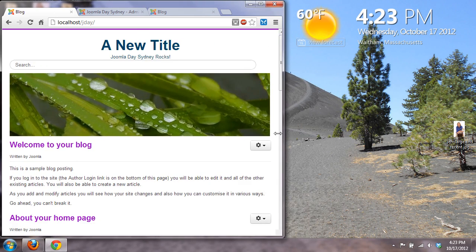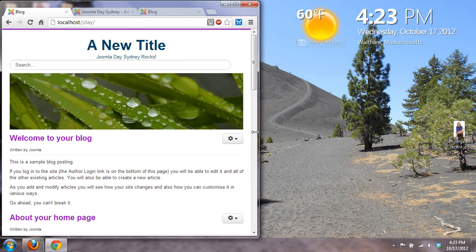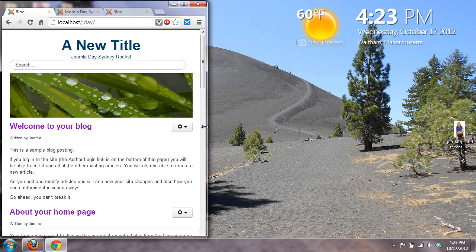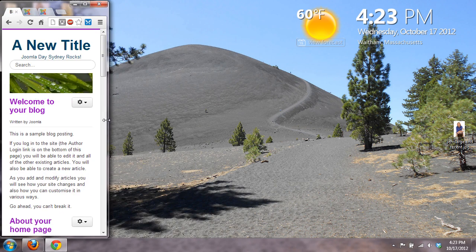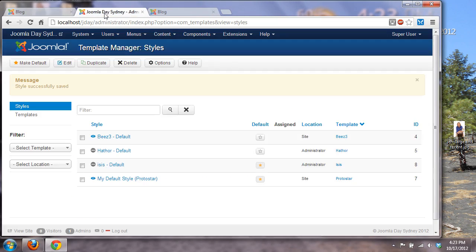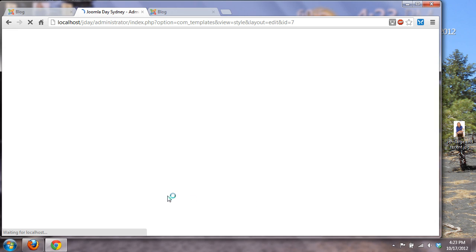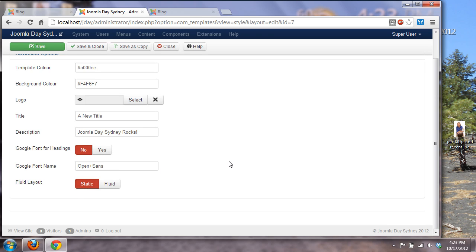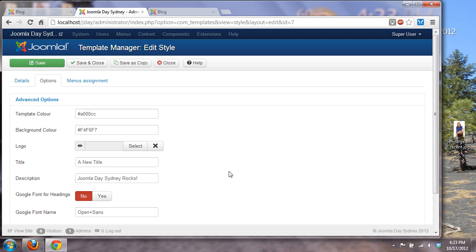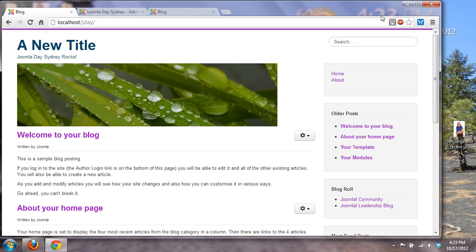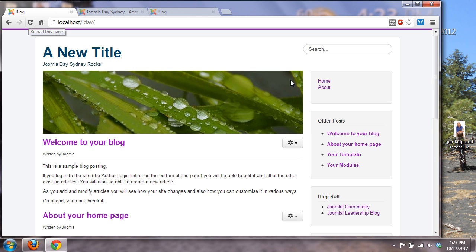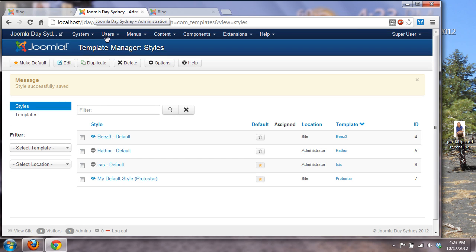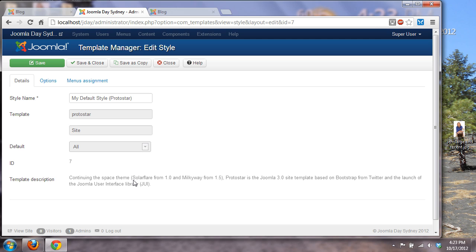So as I make this page smaller, you see that fundamentally it hasn't really changed a whole lot in terms of its look, but it does stretch all the way across the viewing area. Okay, and if I go back again, and I go back to the Protostar style, and I switch this back to, whoops, not that one, this one, to the static fluid layout, whatever that means. Go ahead and save that, and I refresh the page. Now you'll see, oh, what I thought was a hideous shade of yellow on the background. It looks like that didn't really quite take, and I'm not sure why.